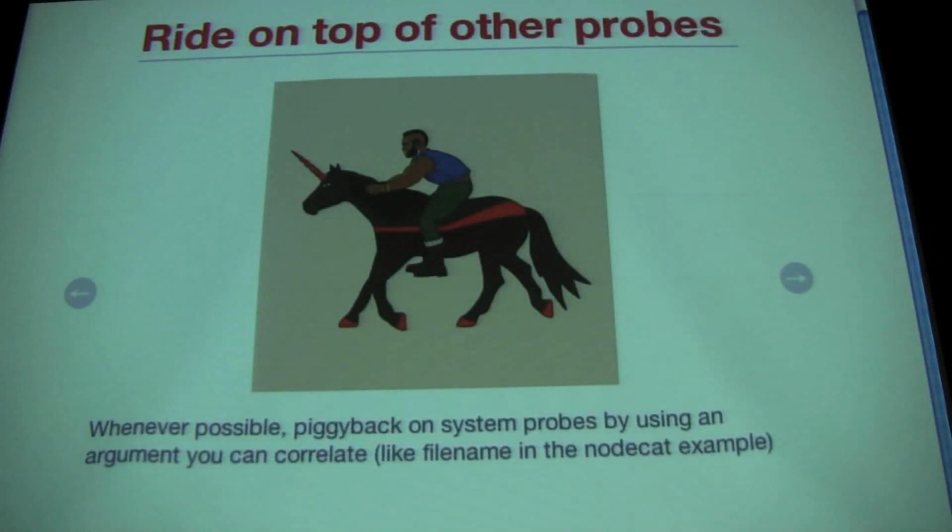Just a few tips on using this. I was trying to find the most awesome unicorn picture I could find, and Mr. T riding a unicorn came in pretty close to the top.